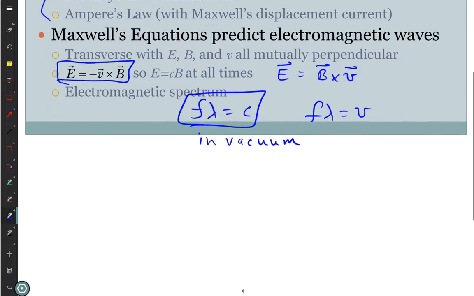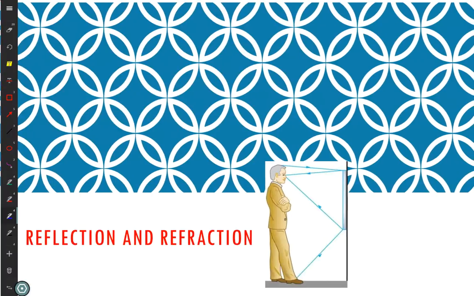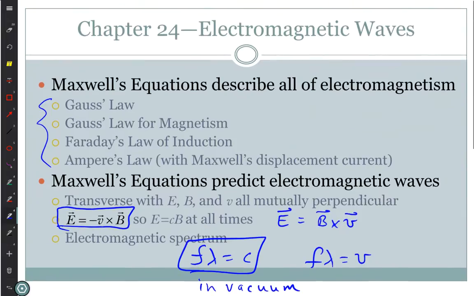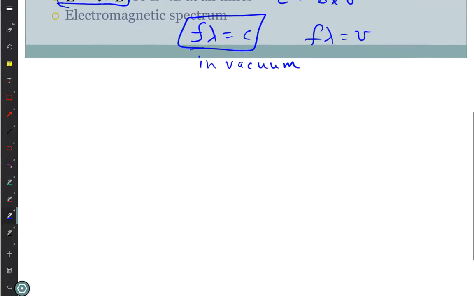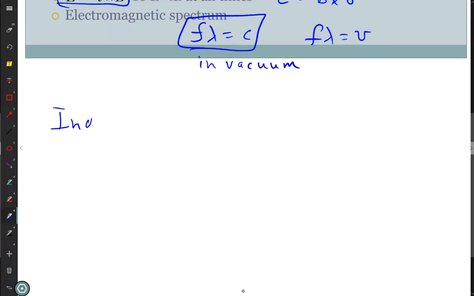Well, let's do it right now because we're ready to move on to the new material. We have this parameter that we use to relate the speed of light in different materials, and we call it the index of refraction. Now, I'm going to be talking about refraction as soon as I go forward in the slide. The index of refraction N is defined as the speed of light in vacuum over the speed of light in whatever my material is.